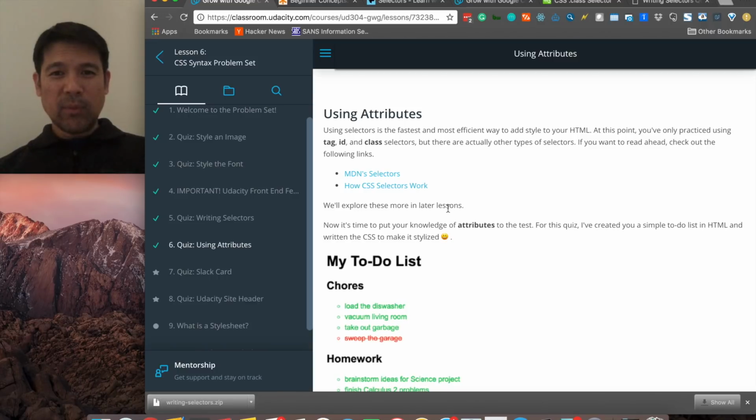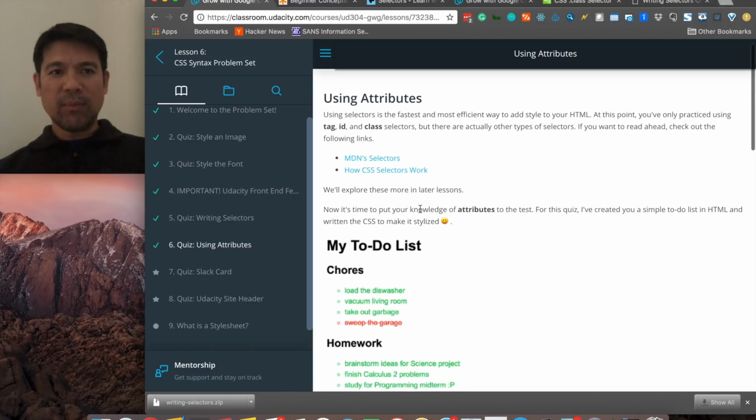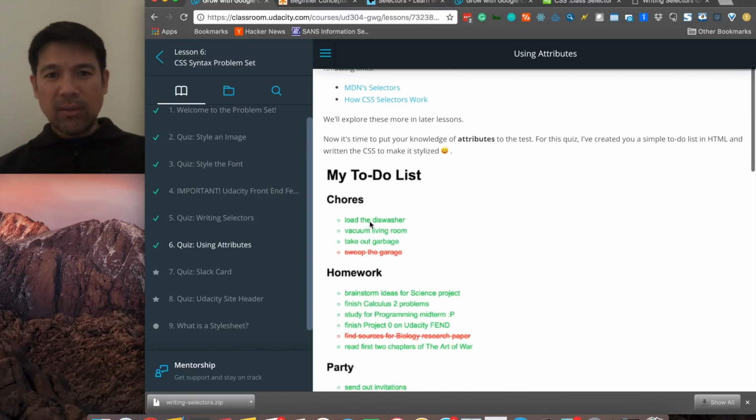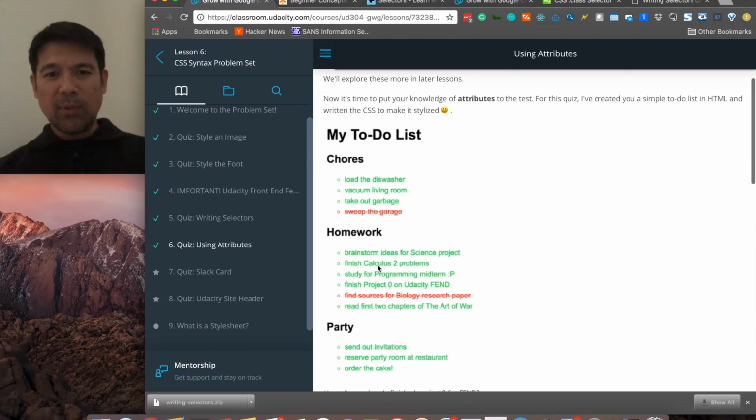We'll explore these more in later sessions. Now it's time to put your knowledge of attributes to test. For this quiz, I've created a simple to-do list in HTML and written the CSS to make it stylized. My to-do list: chores, load dishwasher, vacuum living room, take out the garage, sweep, homework, party.